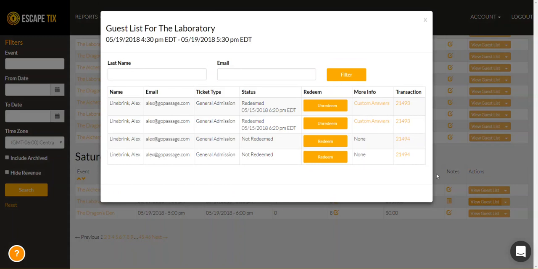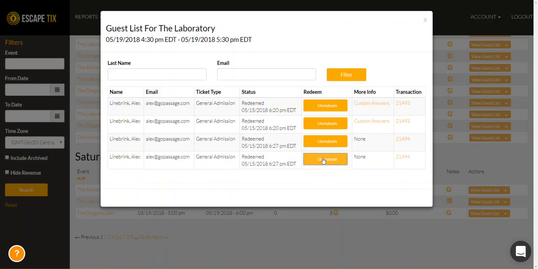Other things we can do, we can click View Guest List to get a list of everybody that's attending. Now, you'll notice here that we have a few different ones that are set up. The ones at the top, we already checked in. Those were the ones we had purchased online. The status on those are already redeemed. So there is a button to unredeem those. Don't worry, that can be locked down in the employee controls if you don't want to allow people to unredeem tickets. But then there's these other couple tickets that were purchased, and we can still click redeem on those.